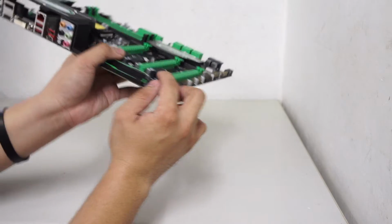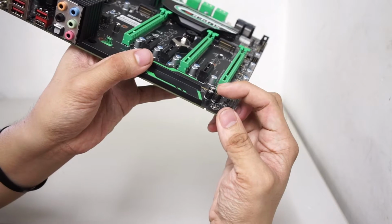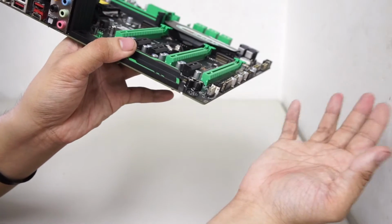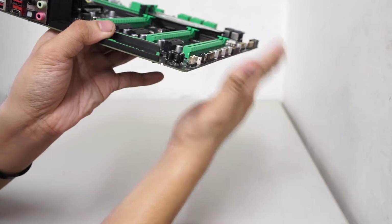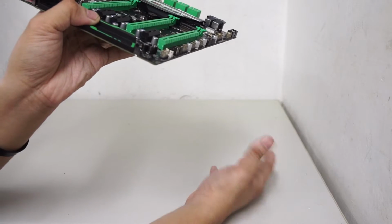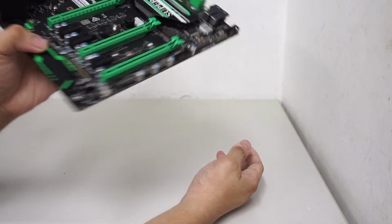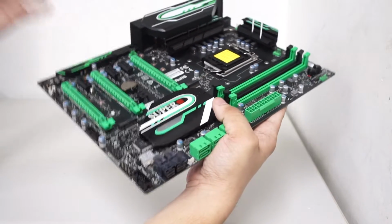So I'm guessing those are Nichicon capacitors, and this one has ELNA capacitors. I'm not sure if there was a first release of this motherboard. I got this pre-release, so this is probably a production sample already. So probably in the prototype they used Nichicon capacitors and then changed it.